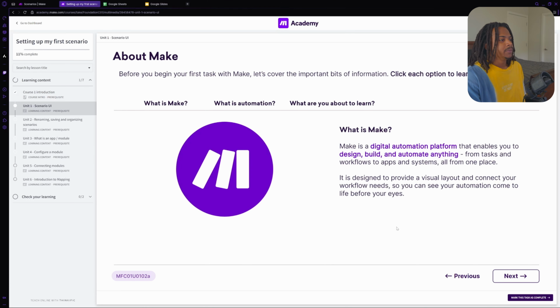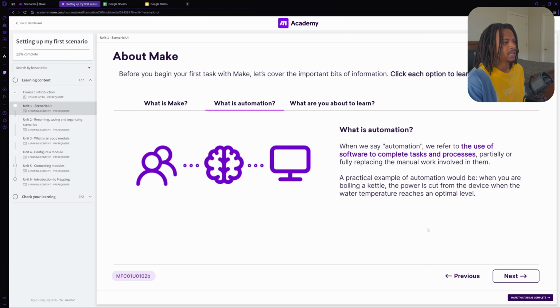So about Make. What is Make? Make is a digital automation platform that enables you to design, build, and automate anything, from tasks and workflows to apps and systems, all from one place. It is designed to provide a visual layout and connect your workflow needs so you can see your automation come to life before your eyes.